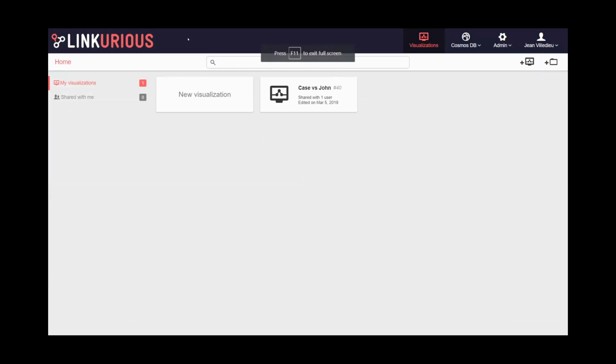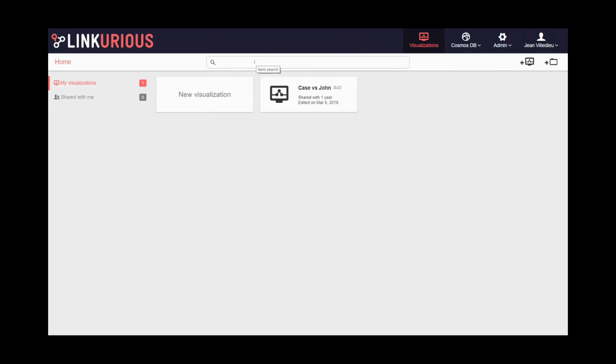So let's get started. This is the Linkurious Enterprise dashboard. You can see here a visualization that was created in the past. And here we can see a search bar that we can use to look up entities of interest in our graph. Right now, we are connected to a dummy dataset that consists of data related to clients and to the claims that they are associated with. In a few seconds, we will be trying to explore that data to assess whether a specific client called John Piggyback is a risky client or not.